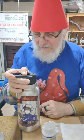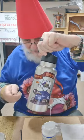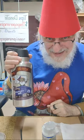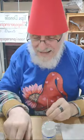But I tell you what, these are really nice water bottles. Very nice. Stainless steel inside and out. Very tough. Last a long time.